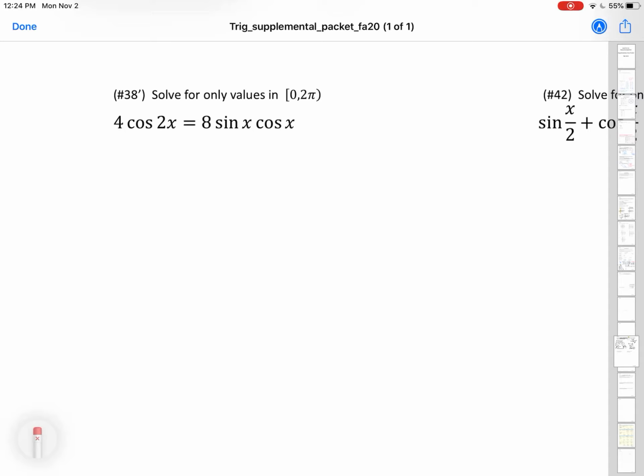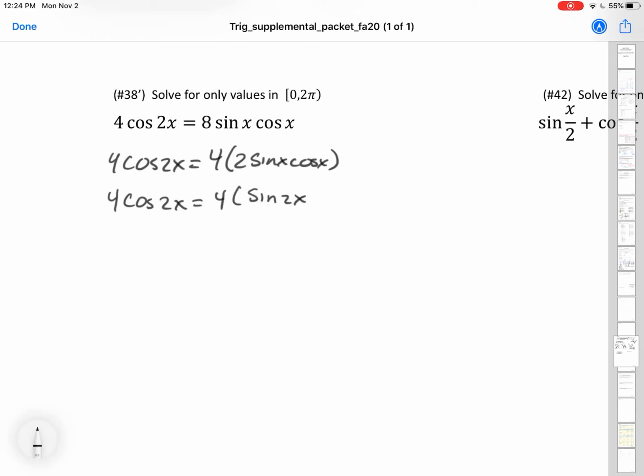So here we go. What are we going to do here for number 38? Well, let's see. Cosine 2x. So this is 4 cosine 2x is equal to, what if we looked at it like this? 4 times 2 sine x cosine x. Now why would I do that? That'd be 4 cosine 2x is equal to 4 sine 2x. I remembered that from before, so just a little trick to come through. It wouldn't do me any good to subtract the 8 over, because factoring out, I'm going to have two different functions of cosine, which is going to be problematic. So right now I've matched them in terms of 2x's.